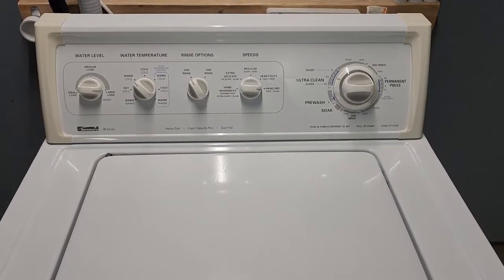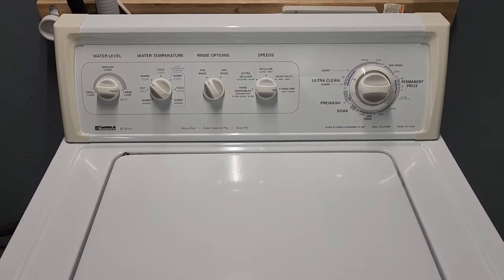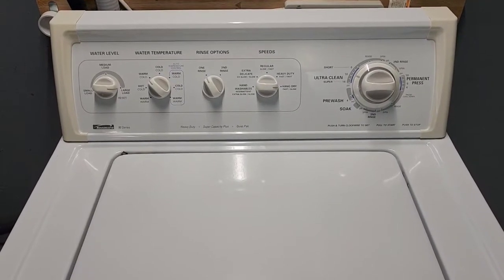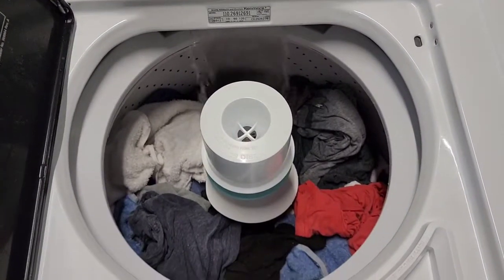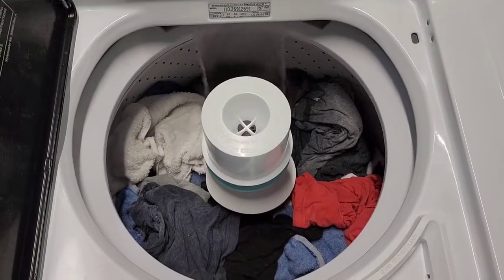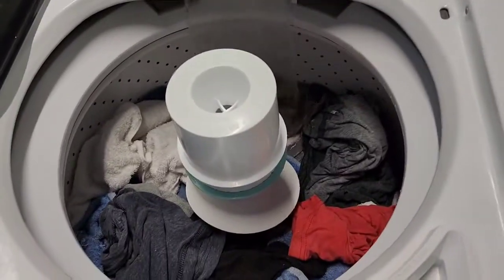Hey guys, today I have a Kenmore direct drive washer and electric dryer set. It's a matching set, and right now I've got it filling up. It's got a pretty heavy load. It's got some towels, jackets, jeans, shirts, that kind of thing, just your standard laundry. Packed up pretty high, definitely a large or extra large load.